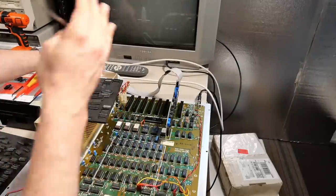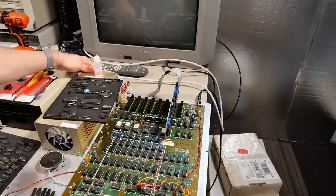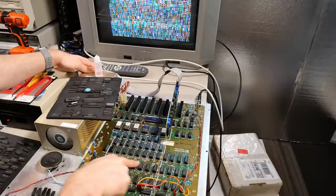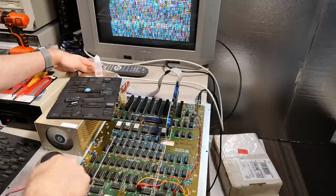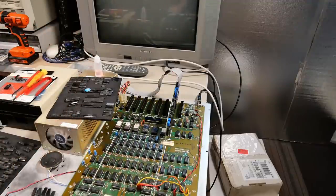And this bottom bank, I don't have to show you. If you take one chip out of that, computer doesn't boot at all. It just shows garbage when you first turn it on. I'm gonna go look at the Apple II Plus schematics, try to figure out how this bank here is decoded. Maybe I can find the equivalent 74LS logic chip on this machine for that bank of RAM.